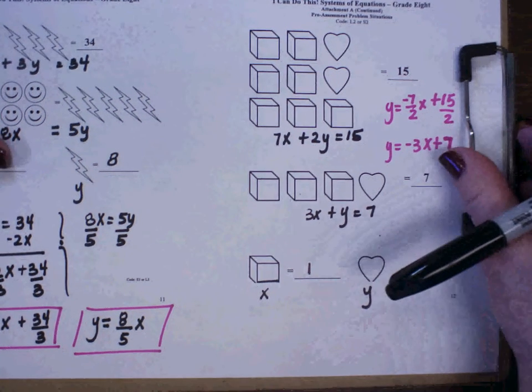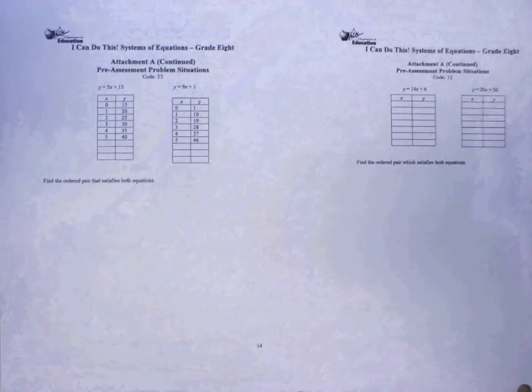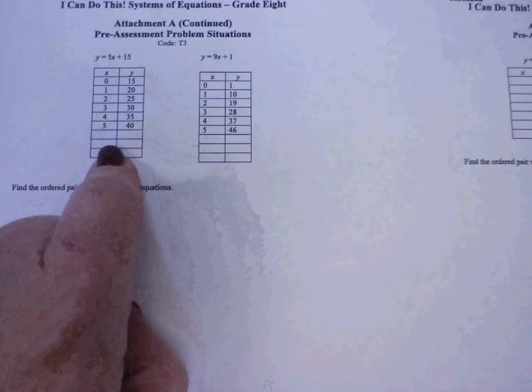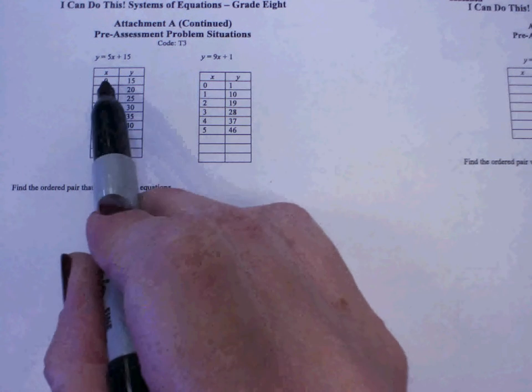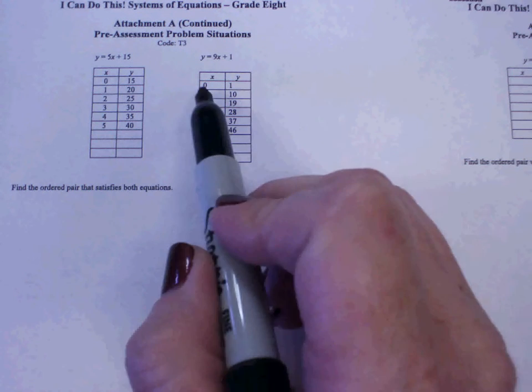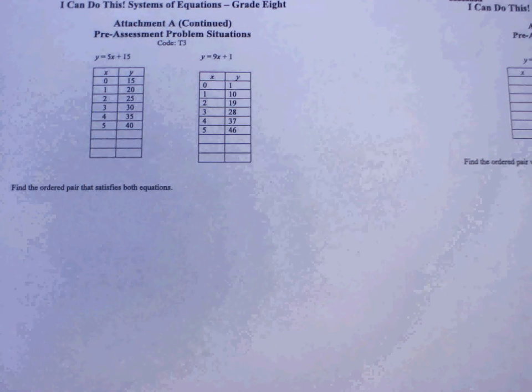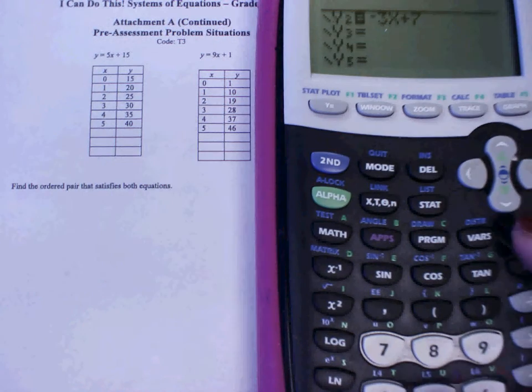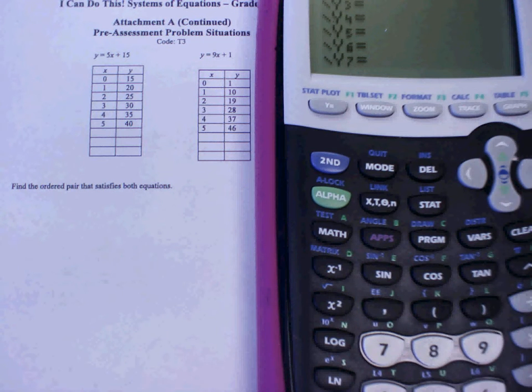We're ready for the tables? Now, we did this yesterday a little bit, right? And Lindsay told us that in order to figure out which one is the answer, on those tables the y's repeat, right? The same x with 2 y's that are exactly the same. But looking at my table, do you have that? No. For example, it has to be 0, 15 in both, and then I know that's my answer because both tables have 0, 15. So if the table doesn't have it, we're still going to go to y equal to. That's my best weapon in this beautiful calculator.